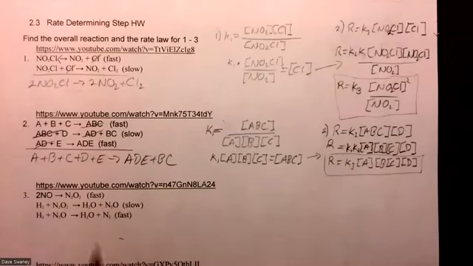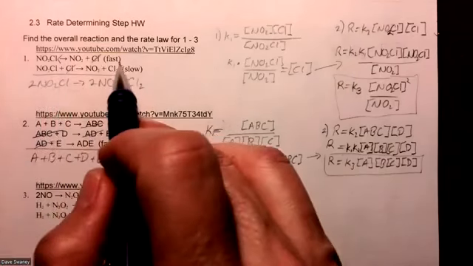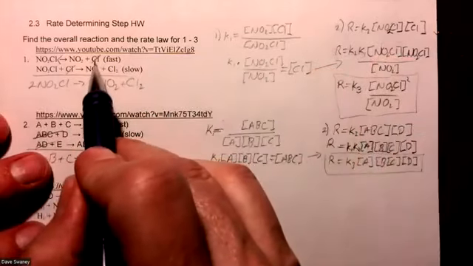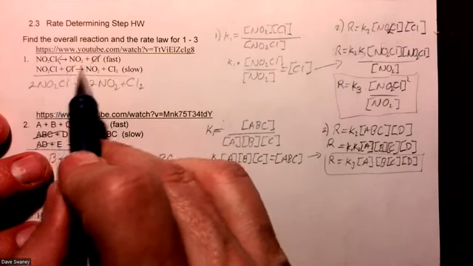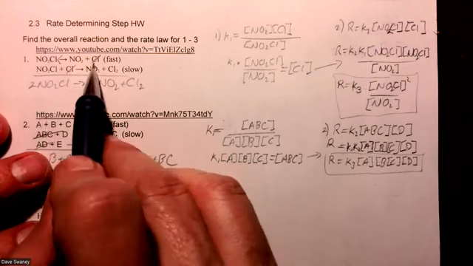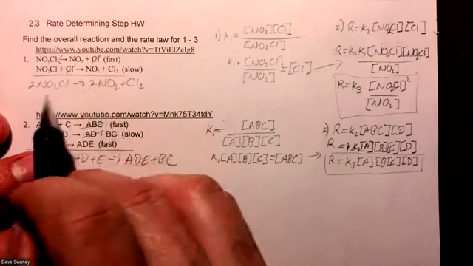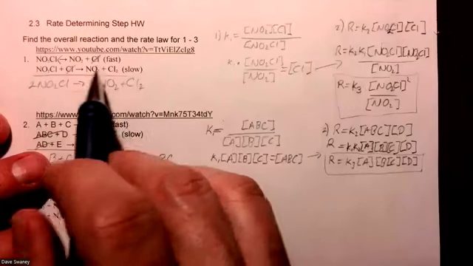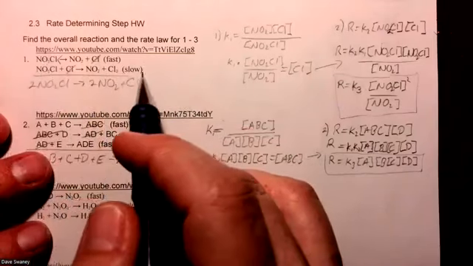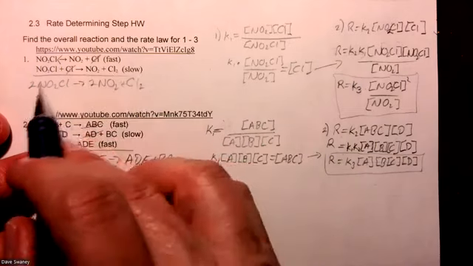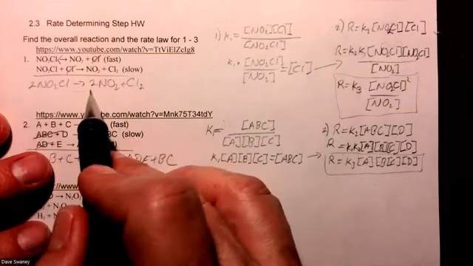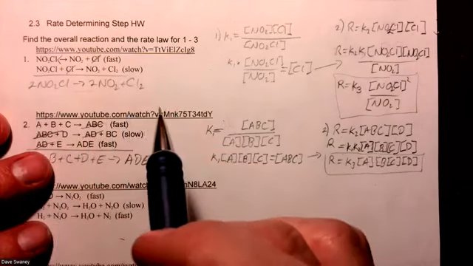Let's go over number one. I have a fast step and a slow step. And let's first of all make an overall reaction. Anything that's present on the left and the right both gets canceled out. That's an intermediate then. It got created and yet destroyed, and so it's not in the overall reaction. It's not something that was present as a reactant, and it's not present in the products at the end. So it disappeared. It's not in the overall reaction. So I have two of those and two of those and one of that.